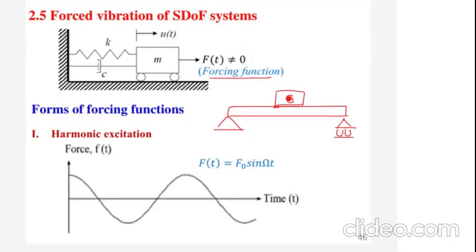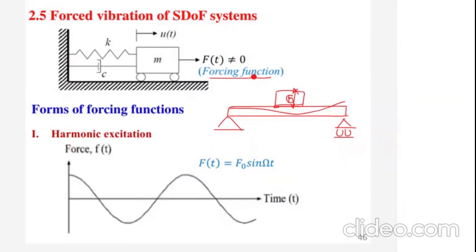But if it's out of balance, say the rotation or the balance, or the surface is not even, then because of the rotation of the machine, we may have a vibration effect on this beam contributed by what we are calling a forcing function. There is a motion of the machine up and down. Remember, I'm saying in the ideal scenario, but in real life, we can't have a scenario whereby the machine rests on the beam and no motion occurs. So as long as this machine is running, there might be some forcing function that will impute some vibration on the beam.